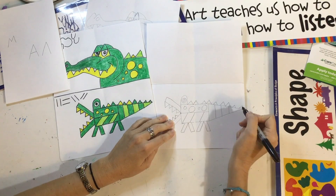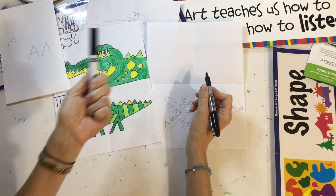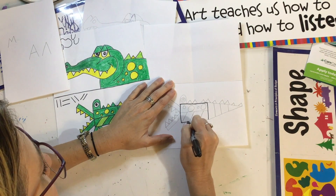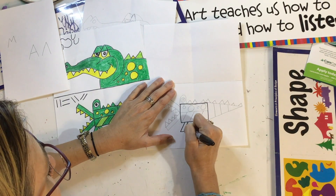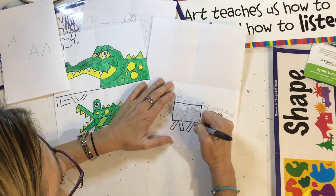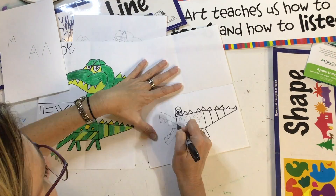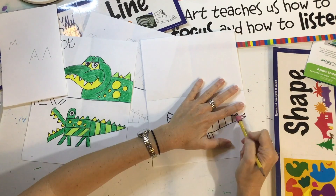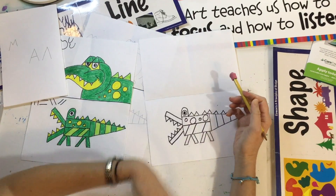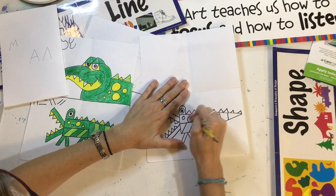Now you're going to cover your pencil lines with a marker. What kind of marker do you have at home? It might look like this, or like this — any kind of marker that you have. Cover your lines carefully — don't be in a hurry. You're just going to trace those pencil lines. We're getting ready to add color, so we're adding nice dark lines. Remember: it's important to get rid of all the pencil lines left over. Anything not covered when you trace with a black marker — that's called trace and erase.